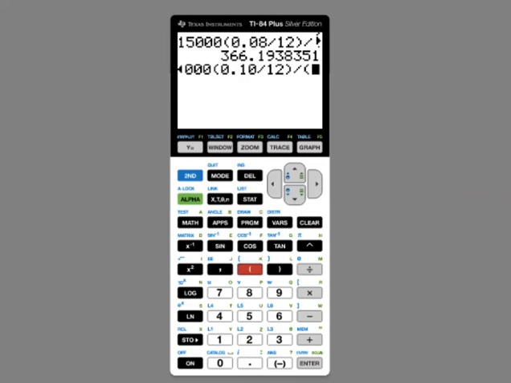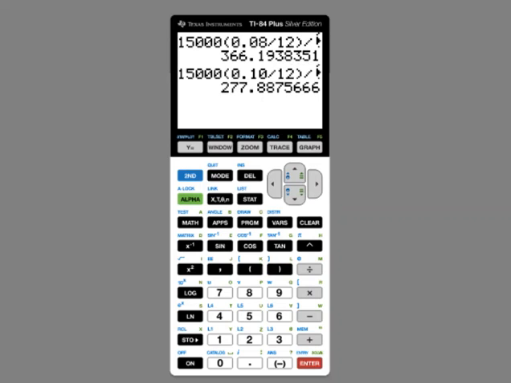the quantity for the denominator, which is 1 minus, open parentheses, 1 plus 0.10 divided by 12, close the parentheses, raised to the power. Make sure you hit the negative sign, which is the one next to the enter button on the bottom row. And then enter the N times T. N is 12. T, the total time for the second option, is gonna be 6 years. So multiply by 6. And next, we bring the cursor down and then close the parentheses. Okay, and then hit enter.